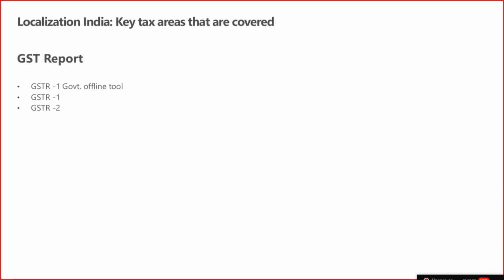We are taking care of GSTR 1 offline tool and GSTR 1 and 2. Currently, government has made some changes in the offline tool, and we have not incorporated those changes because we are waiting for government to introduce a new tool, because government has already declared the new offline tool will be available soon. So that's why we are not investing our time in the old offline tool to make it compliant completely.